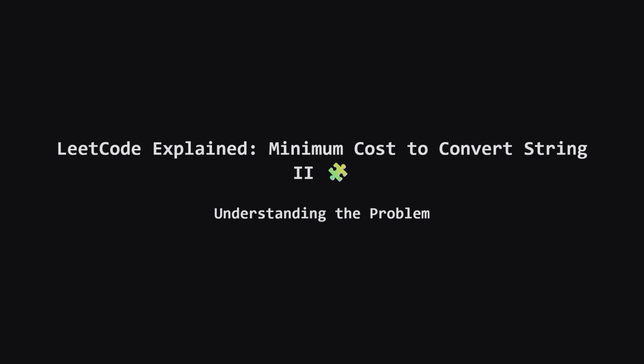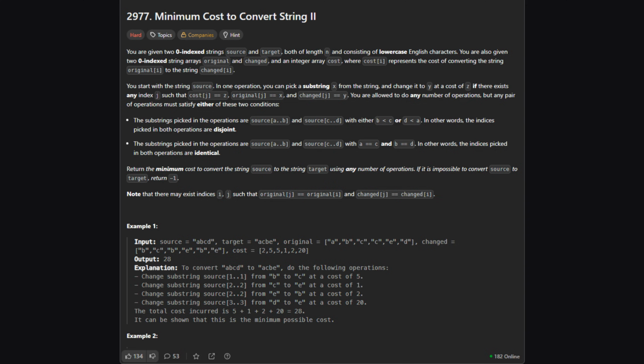Today we're tackling a hard-rated problem called minimum cost to convert string to. This is a complex one because it combines string manipulation, graph theory and dynamic programming all into one package. But don't worry, we're going to break it down piece by piece until it makes perfect sense. First, let's understand what we're trying to do.